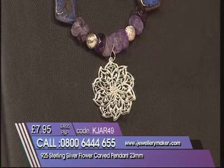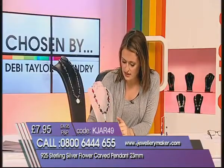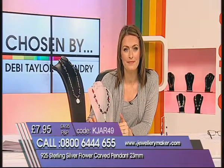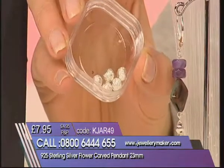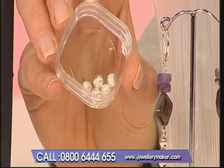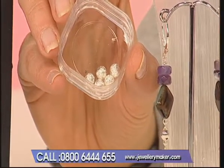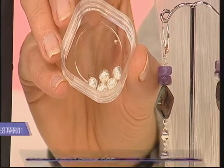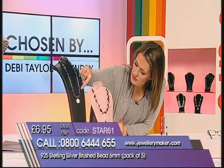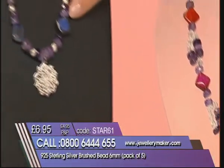That's fab, isn't it? So then also, just some added little extras that were on the components list were these lovely little sparkly balls in there. Okay, and we're just getting the code up for those for you. Just bear with us a second. They are brushed silver. STAR61. They have been used at the bottom of this necklace here and in between the amethyst as it leads into the agate.